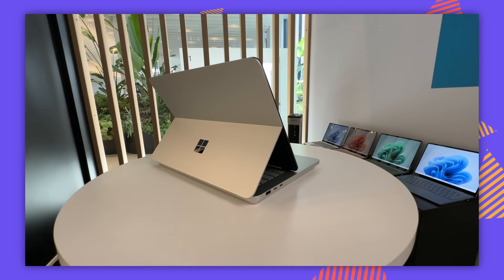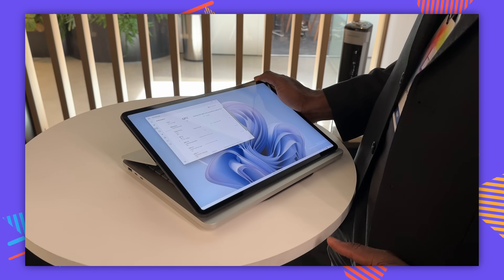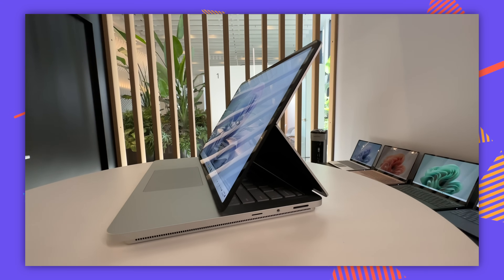The most exciting Surface was clearly the Surface Studio 2. It's 13th gen with multiple GPU configurations — you can do integrated graphics, a 4050, 4060, or an RTX 2000 if you're into CAD and 3D rendering. It's nice to see this laptop getting a significant performance bump. My concerns with the Studio have been twofold: on one hand it's good hardware, but there are slightly odd choices, like a very minimal port selection and it's very heavy.